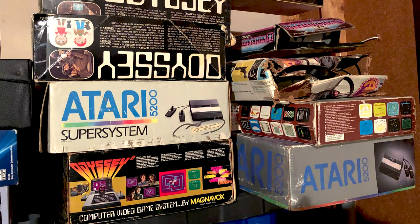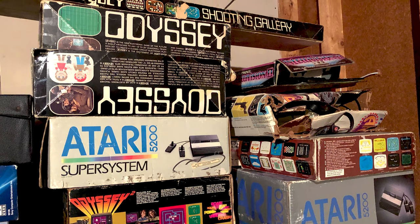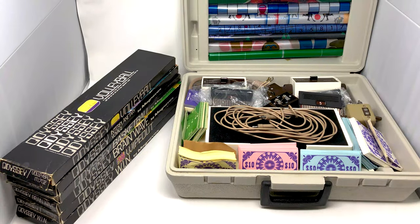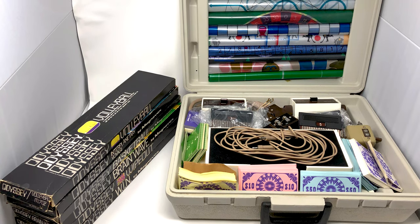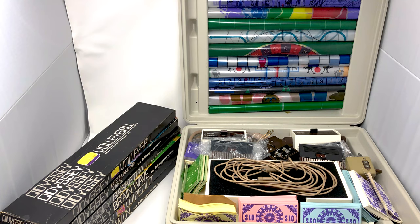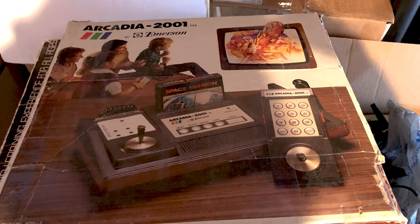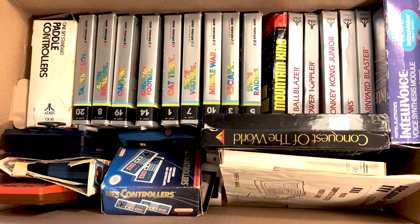That was all the older Atari stuff this time around. I'll put up some pictures of all the old school stuff I got from him last time — some really nice stuff in there. Old consoles, a bunch of original Odyssey stuff. I got a few systems, a couple for parts. I got this really cool travel-case boxed Odyssey system I had never seen anything like before — it had the system in a custom-fit hard plastic case with screen overlays in the top and even paper money. Some of the systems he was pulling out of his basement I had never even heard of before — Ryan and I were just looking at each other like, what is that?